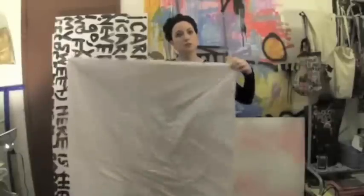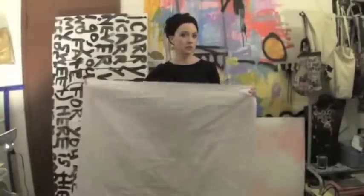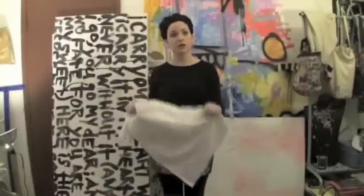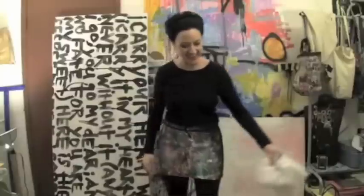At a dollar a yard, this isn't a huge piece, but it's big enough to get the feel for what it's going to be like to create big. Muslin — white — and if there's sail fabric, you can paint right over it. I do it all the time. It's the best tip that I have.